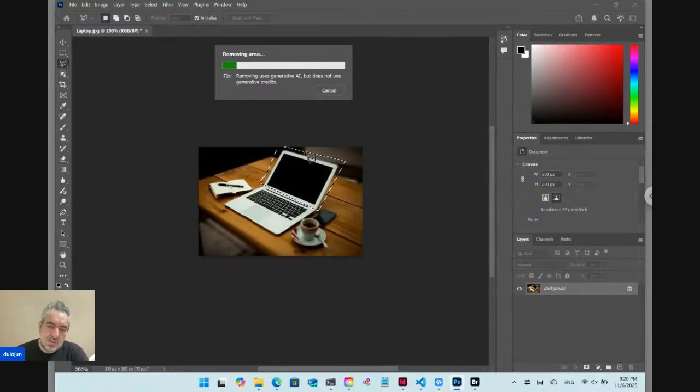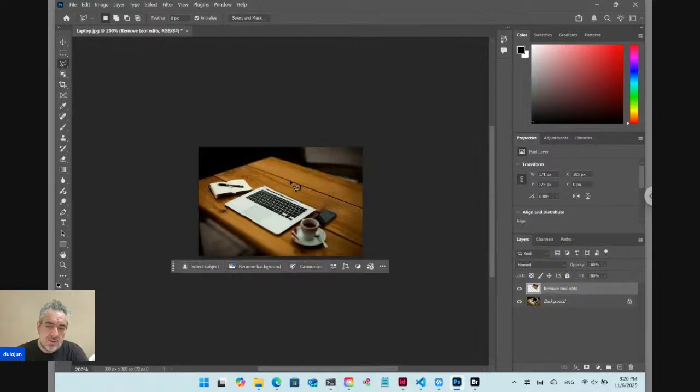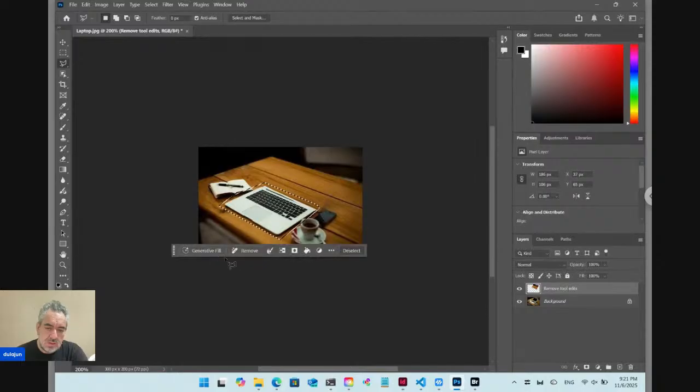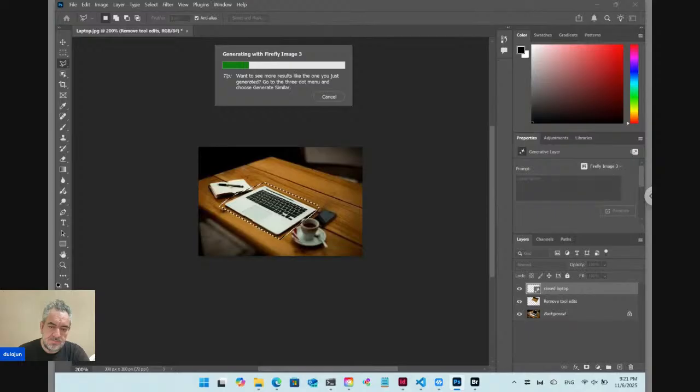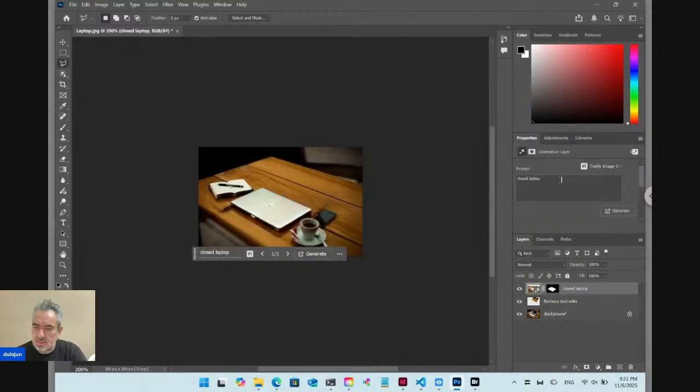That's the right approach, to remove the part that you don't want, because the selection shape affects the result, and now let's make a closed laptop, but here let's return back to Firefly 3. Now it's back.